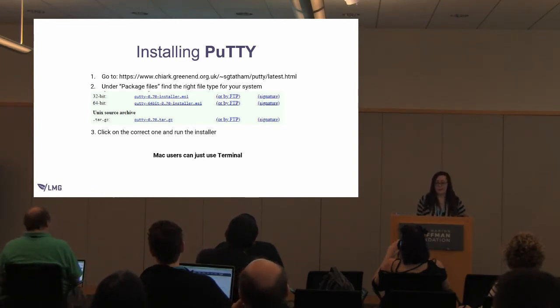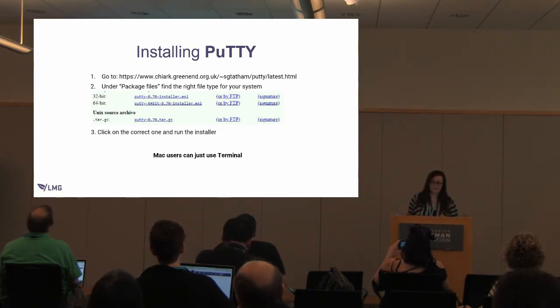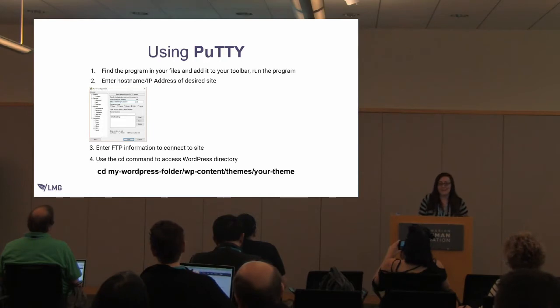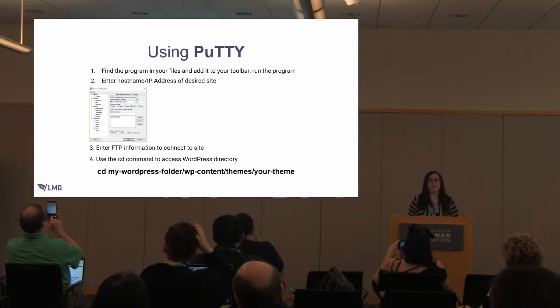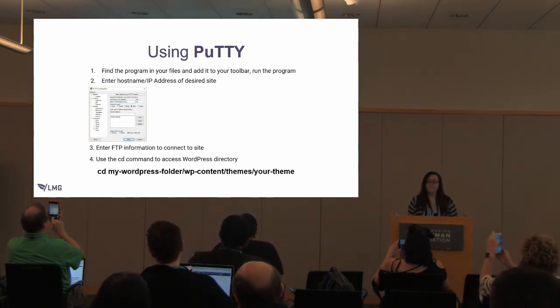Once you're at this link, under package files, you're just going to need to find the right file for your system. Then all you need to do is click on the correct one and run the installer. Mac users can use Terminal, but I am not a Mac user, so I've never used Terminal. My bad. Using Putty is also super easy. All you need to do is find the program in your files, and I highly suggest adding it to your toolbar because you're going to be using it a lot.